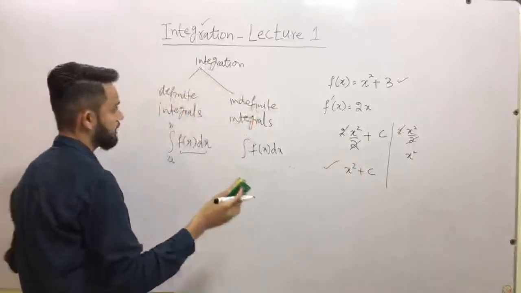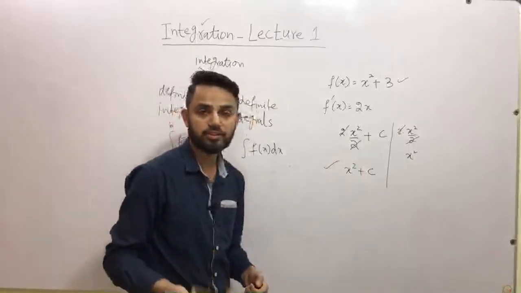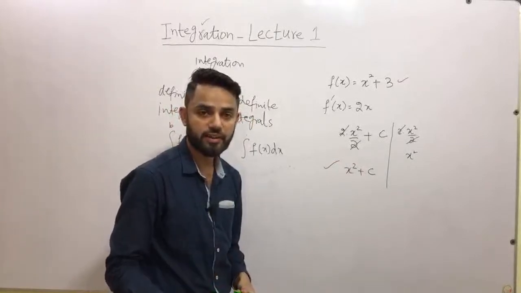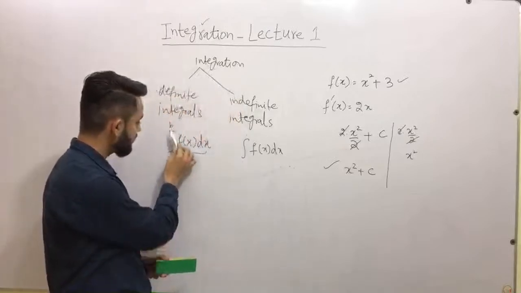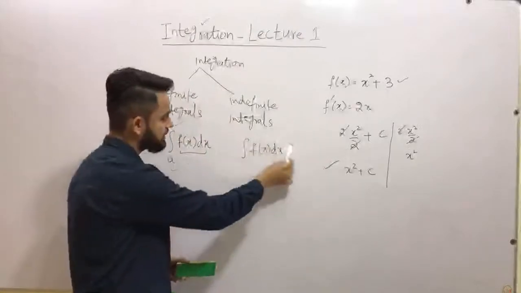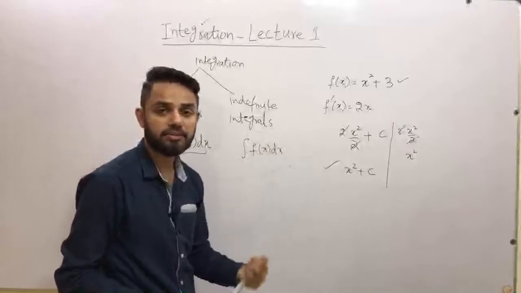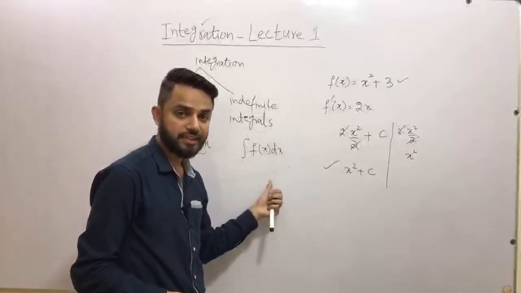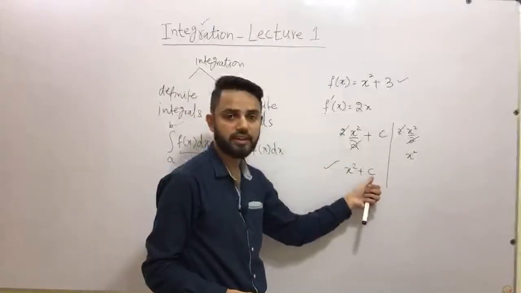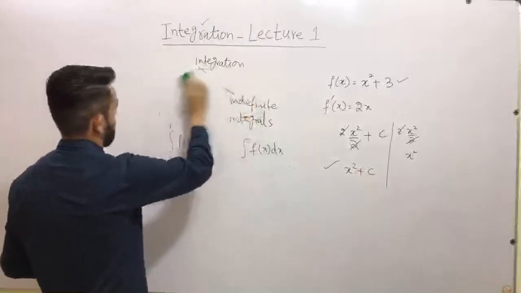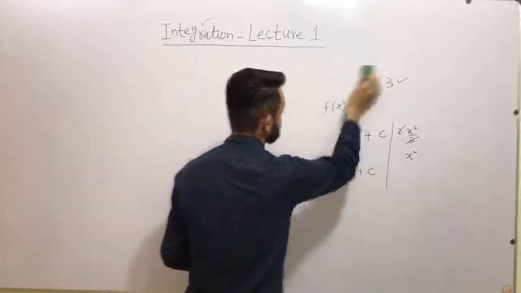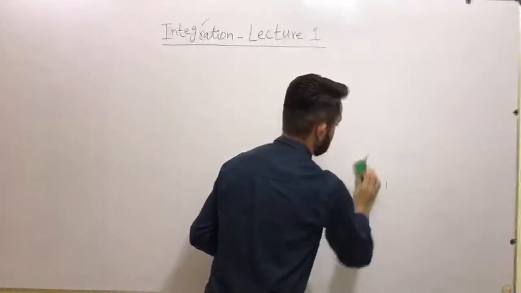Okay, so I hope that you are now very well aware of what integration actually is. Integration is classified into two parts, definite integral and indefinite integral. In a definite integral, the limits of integration are always given: b is the upper limit, a is the lower limit. And this is an indefinite integral, where we do not have limits of integration. So when this is the case, once you are evaluating your integral, you must add plus c here as well. Now let's solve some questions and see how we can get some more concepts.